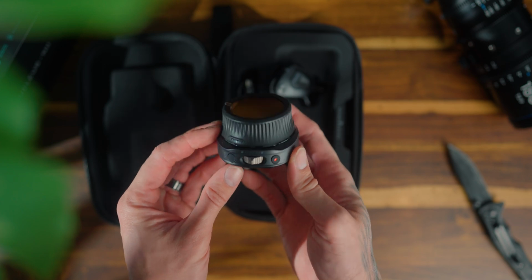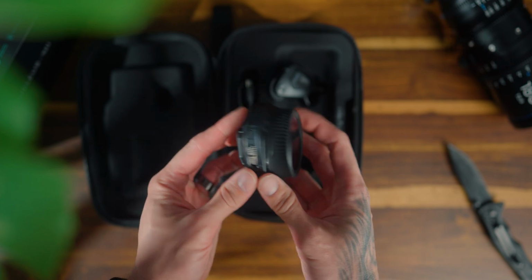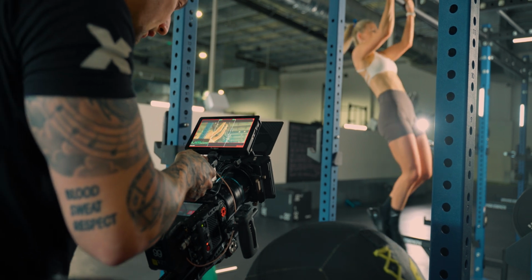Now, I have seen a few comments talk about this screen on the side, saying, well, it's on the side of the camera, it's going to get hit and break. I don't think so. It does actually come with 2 protective screens that you can put on here. And in terms of being hit, it really depends on how you're utilizing this and how you treat your gear on set. When it comes to my gear, I don't want to hit anything, but it could be the same as having your little Sony screen tilted out to the side. You could literally hit it, and it really comes down to the individual and how you treat your gear. But over the 4 weeks and the amount of shoots I've done with this thing, I've had 0 issues when it comes to it being hit.